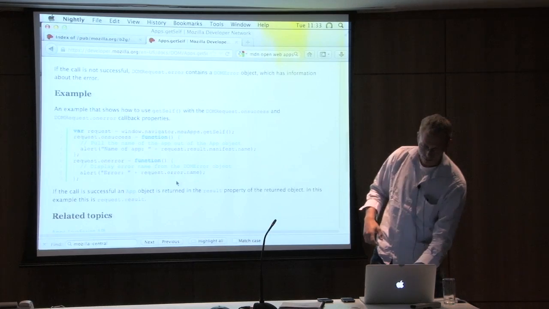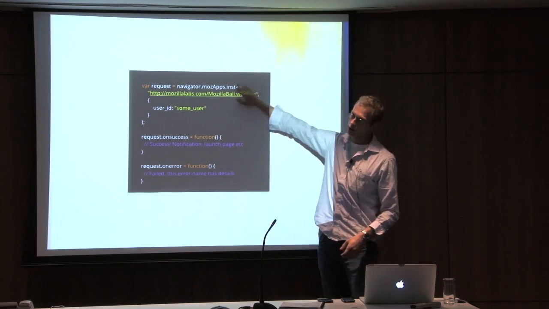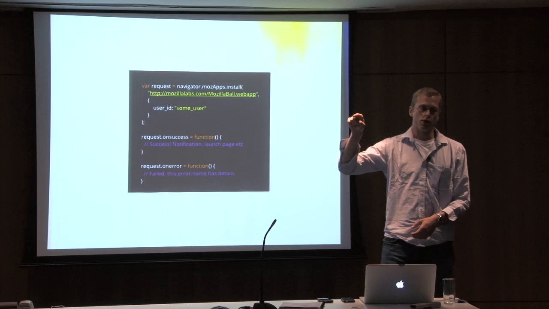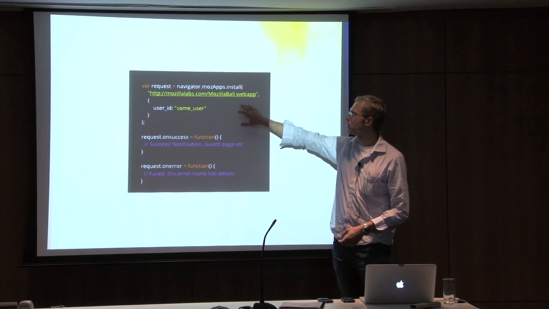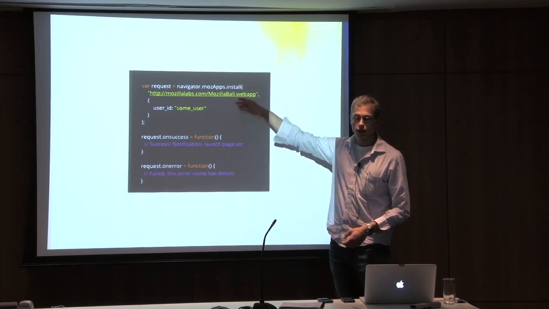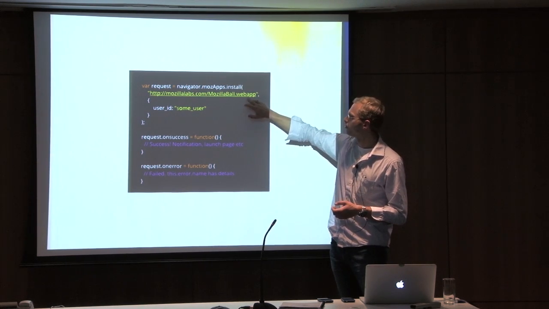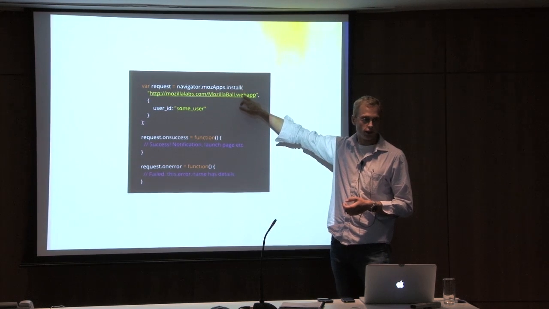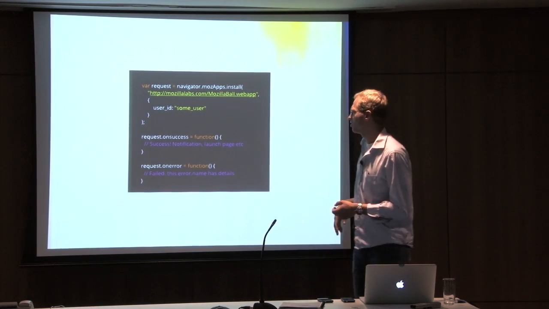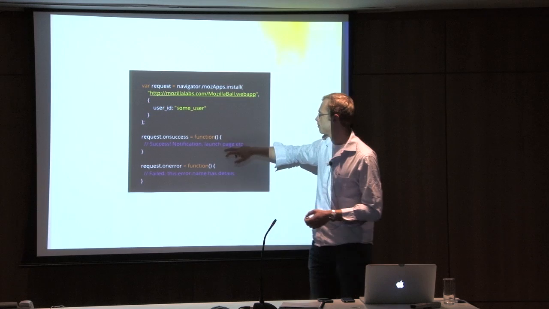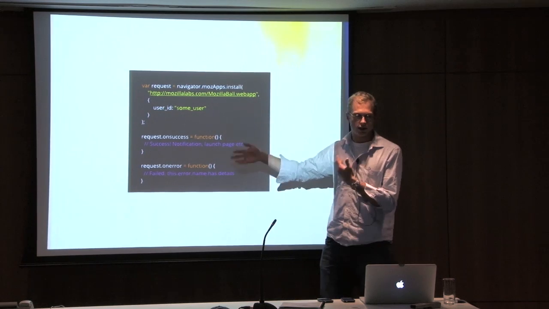And this button, you can basically hook it up to this function. So you can say when the button is clicked, we execute this code that installs this app on the phone. So you point it to the manifest. That's really all you have to do. I'm not even sure what this user stuff does. I've never seen that. And then you get a success and error and stuff like that.